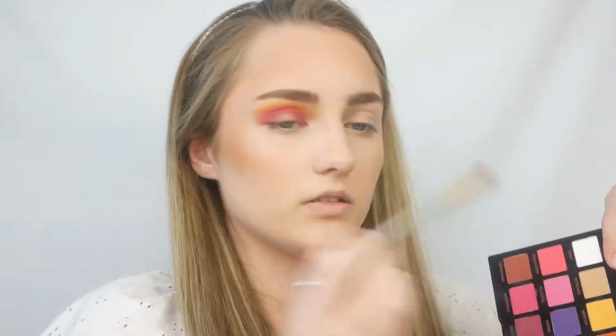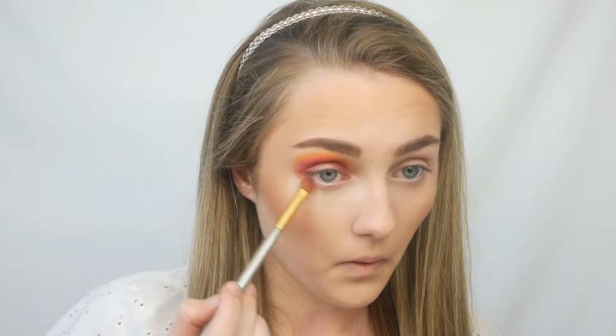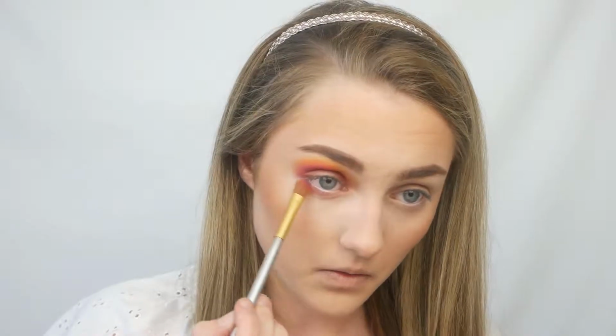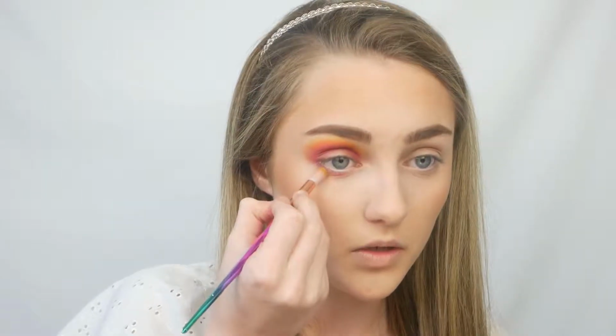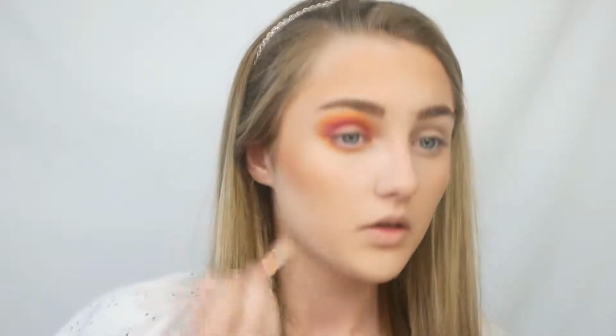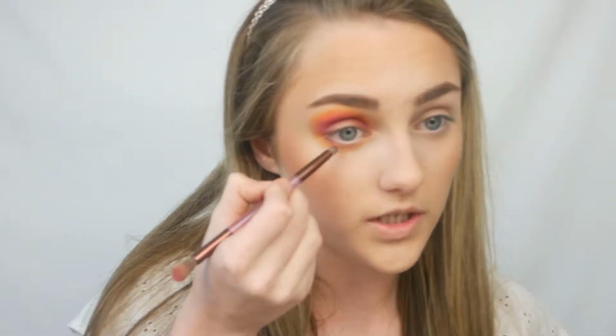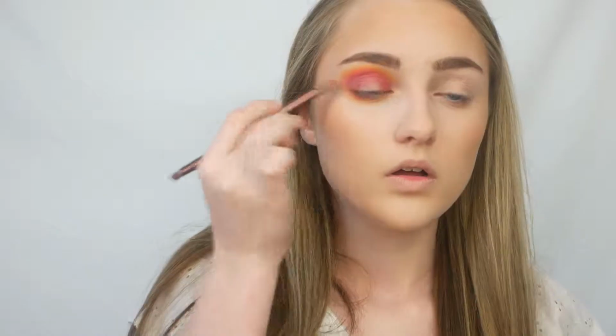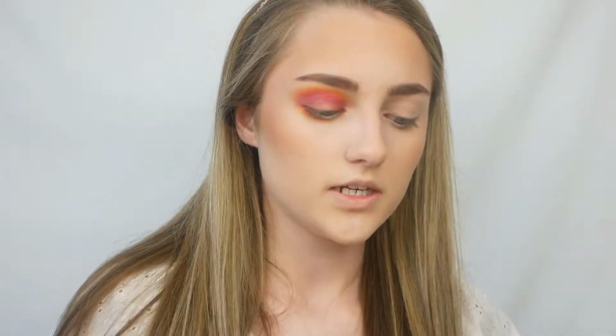Beautiful. I'm then going to take Fearless on my little brush and brush that underneath. And then I'm going to take the tiniest bit more of Nudie, the yellow colour, and continue the yellow. And then I'm going to take the tiniest little bit of Ricochet, which is the deepener colour shade.